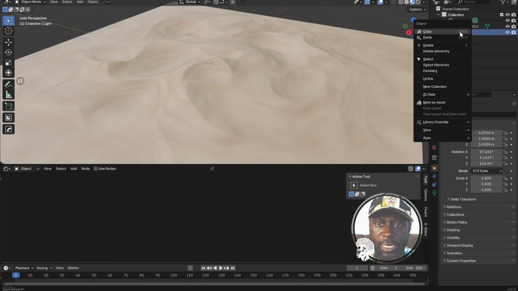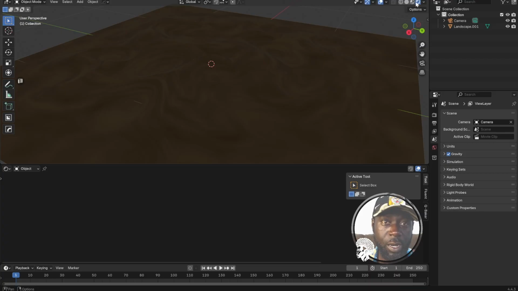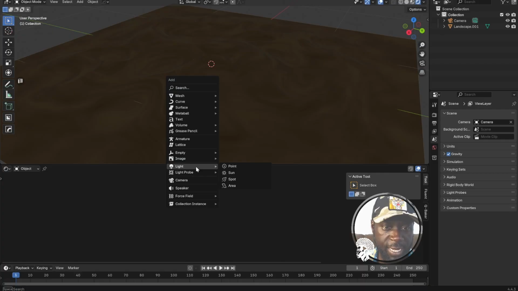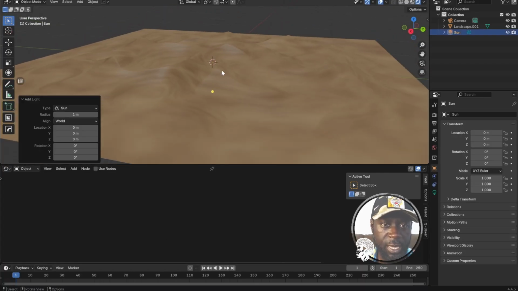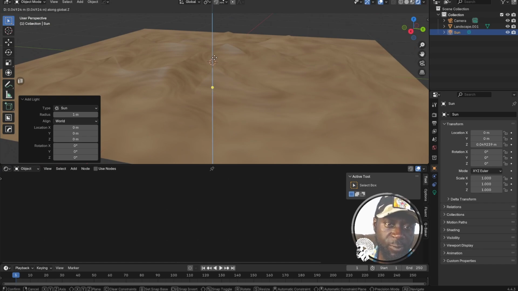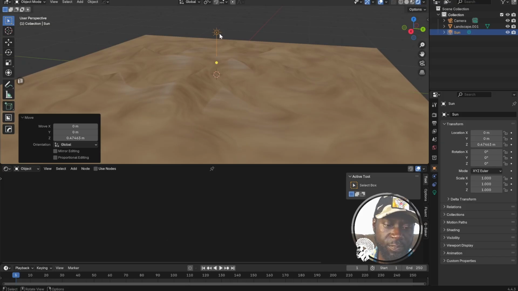So I'm going to delete this light, and we'll go ahead and put it into our render mode, just up here. We'll hit Shift A, go into light, and hit sunlight. There we go. I will hit G and then Z. G is for grab, Z will bring it up, and you'll notice this little sun icon comes up.